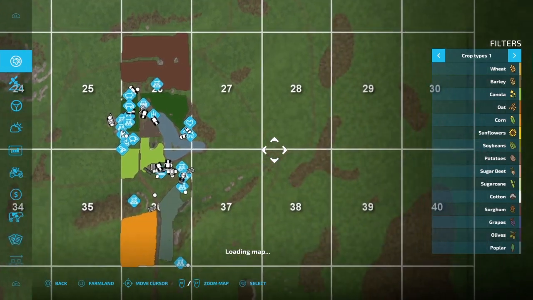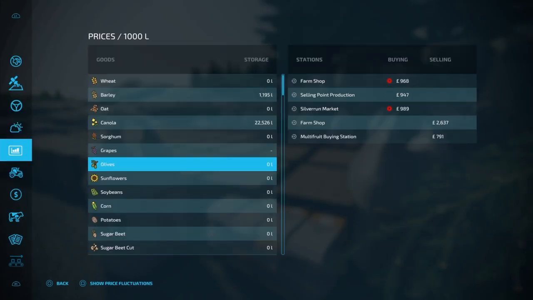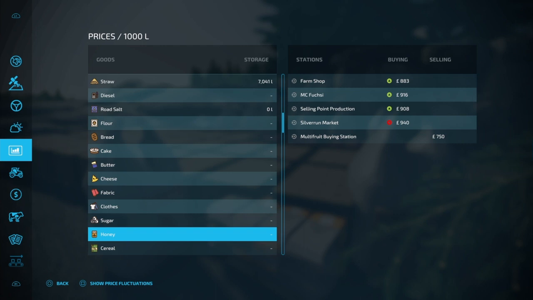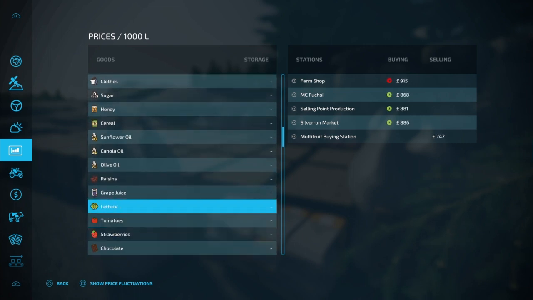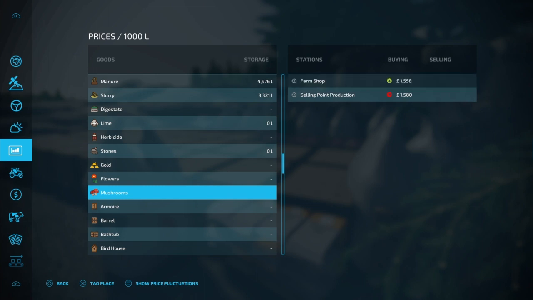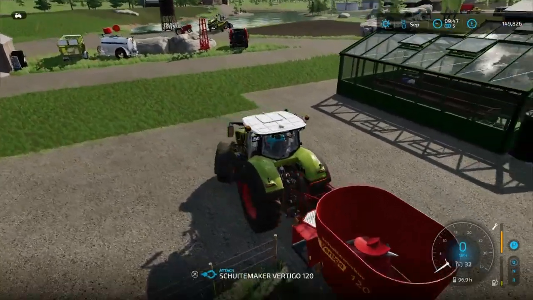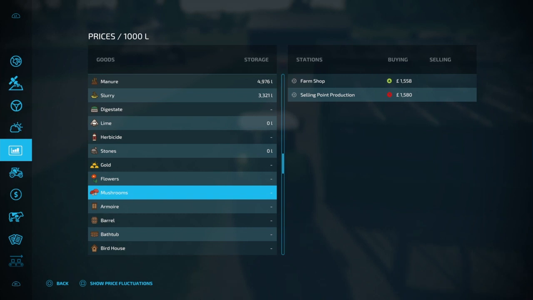Now, I think it's the time for the mushrooms. Yeah, the grapes need harvesting. But the mushrooms have the best prices this month. 560, 558, so it is rising. So I do need to get them done. But the first job for today is to get all of these fields spread with lime.